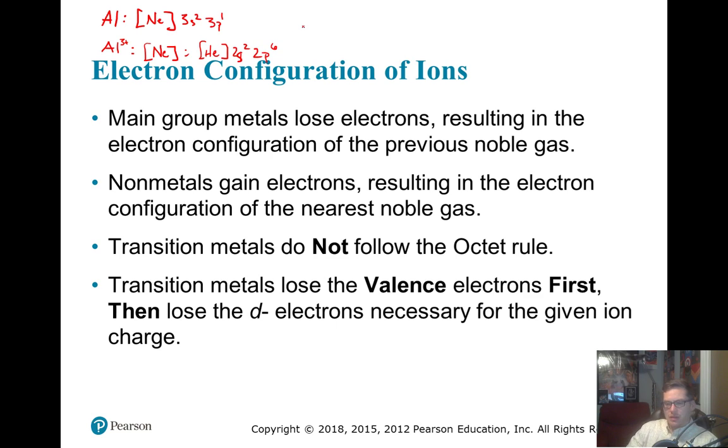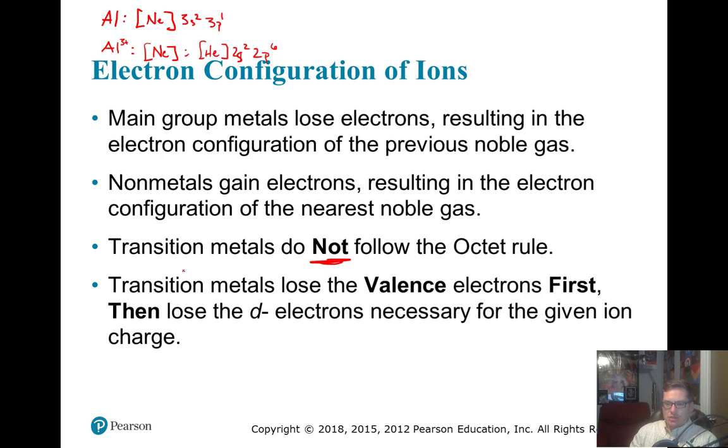So anyway, that's kind of the general idea, that they're trying to get the same electron configuration as the nearest noble gas. Okay. Pretty easy stuff. Now, one thing that's a little trickier is when you're looking at the transition metals. Transition metals do not follow the octet rule. Really, nothing follows the octet rule, right? Because the octet rule is a sneezing tree. It's all about energies. Specifically, the transition metals aren't going to gain or lose electrons to try to be like their nearest noble gas. Sometimes they will, but a lot of times it's not going to work.